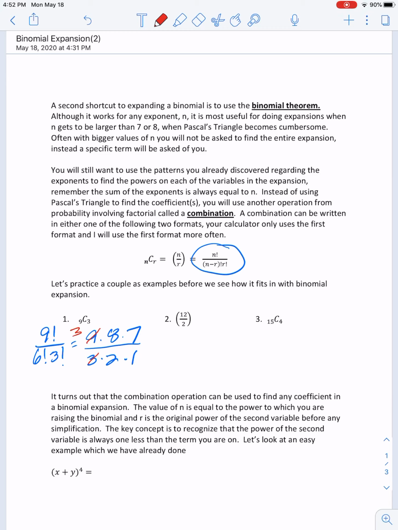So 3 goes into 9 3 times, 2 goes into 8 4 times. Now you've got the denominator where it's just 1, and all you have to do is 3 times 4 times 7. And 3 times 4 times 7 is 12 times 7. That's equal to 84. So you can see it's very doable even without a calculator. We'll do a couple more here, and then I'll show you how to do it on your calculator. But again, look for all the canceling you can before you do any sort of computation. The 9 factorial over the 6 factorial, almost all of it canceled out except the 9, 8, and 7. Then see if you can cancel anything from the numerator to denominator to make your multiplication easier.